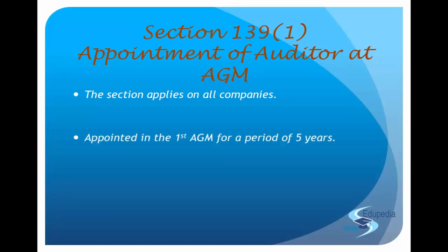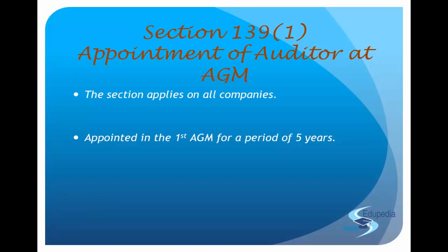Now, the auditor is appointed in the first AGM for a period of 5 years. Now, what is this period of 5 years? And why only 5 years? See, if we go into the critical analysis of this 5 years, we will not get a very definite answer for that. But where the concept lies is, suppose I am the auditor of an XYZ company and I continue the audit for the past 20 years. Now, don't you think I will be very much equipped with the procedures, with the operations and everything, and it will become a ritual for me to do it?